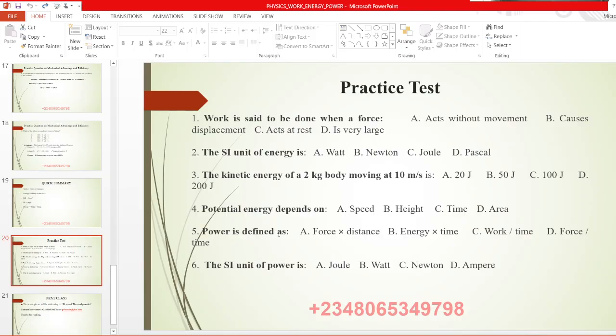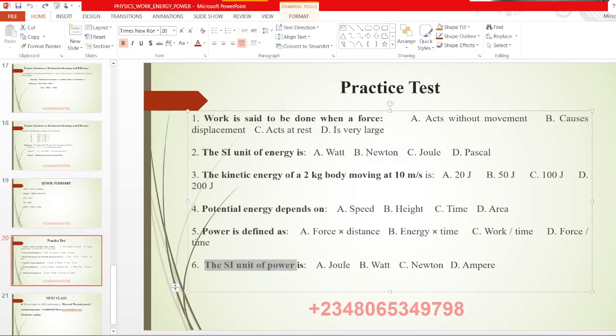So if you come across a question that has 3 parameters and you are told to calculate the power, it has a force, it has a distance, and it has time, then calculate the work first, which is force times distance, then divide it by time to give you power. And the SI unit of power is watts. The SI unit of power is watts.